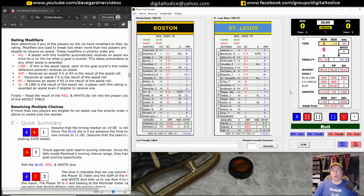What I do is I go to a showdown roll, and I roll 2 dice head-to-head, D6, 1 for the goalie and 1 for the shooter. If the shooter can beat the goalie on the showdown roll, I call it a goal. So if I have a rebound tie, I go to a showdown roll. If the shooter wins that, it's a goal. If it's a tie or the goalie wins, the goalie makes the save on the rebound. So that's what I do on rebounds if there's a tie.